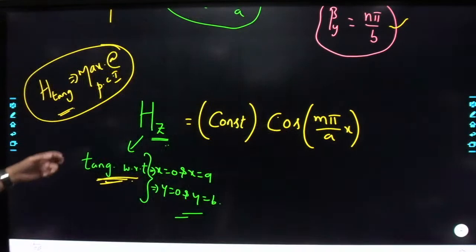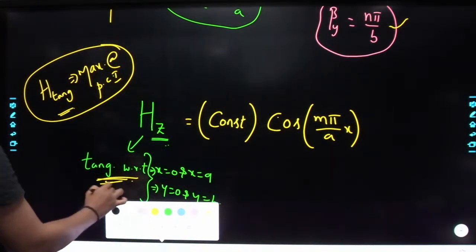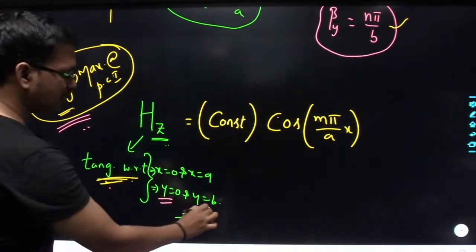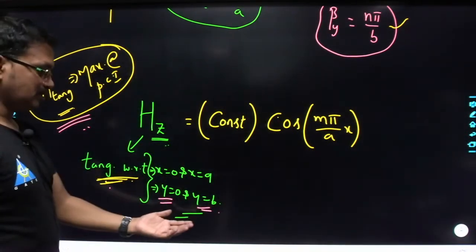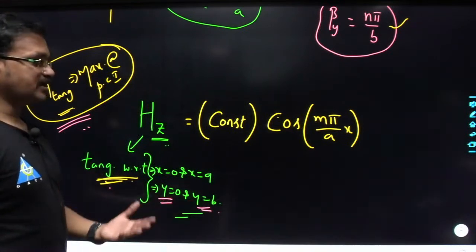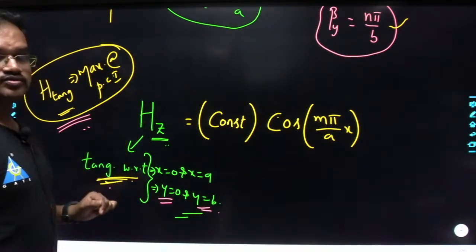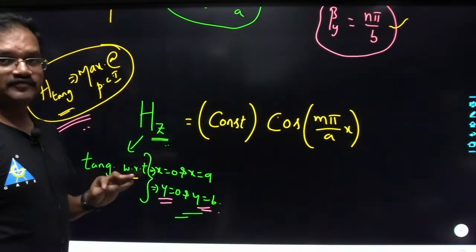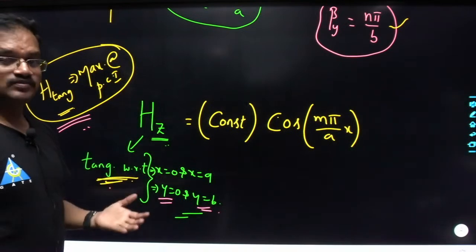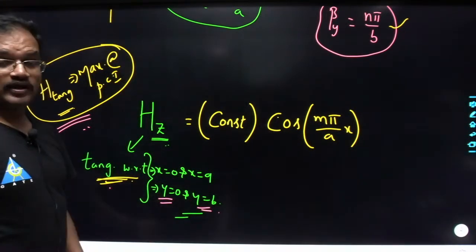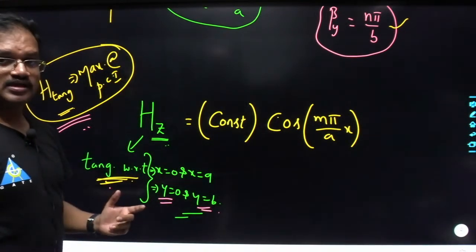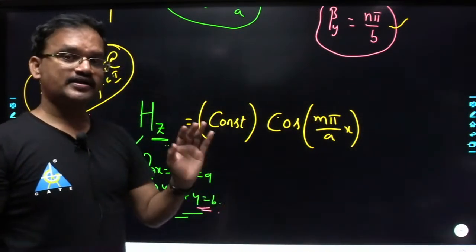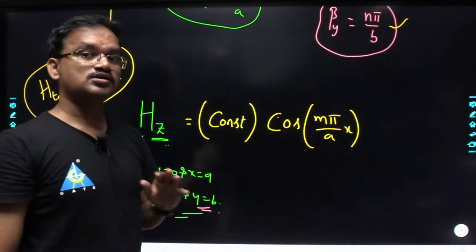Next, similarly here, if you consider with respect to what? Y equal to 0 and y equal to b plates. So that is nothing but zx planes here. So with respect to zx plates also, this Hz is going to behave like what? Tangential component. So this tangential component of magnetic field must be maximum at y equal to 0 and y equal to b plates also. Yes or no? So if it is maximum, what is the standing wave pattern you have to get? You have to get sine function or cos function? You have to get cos function.